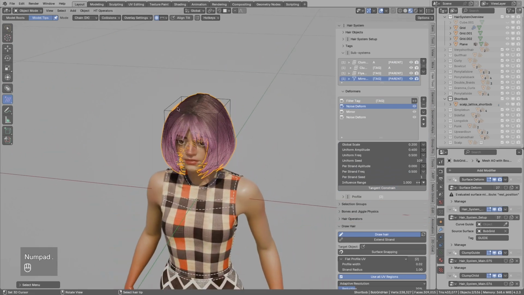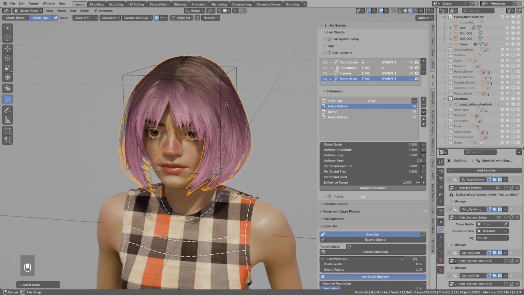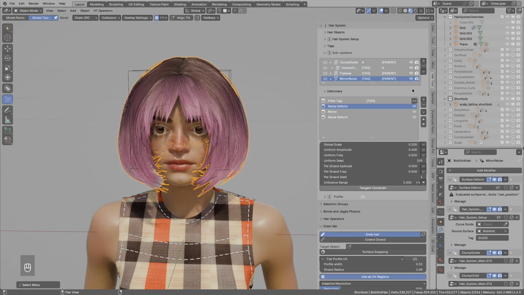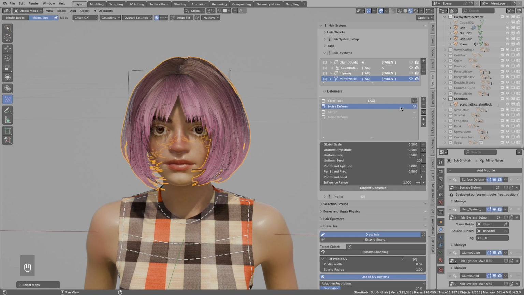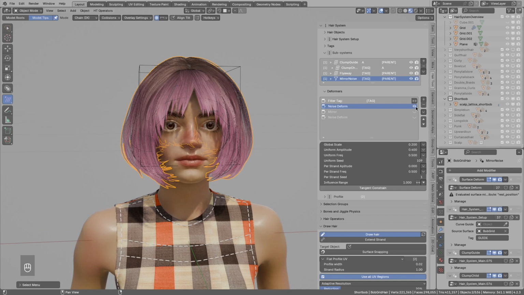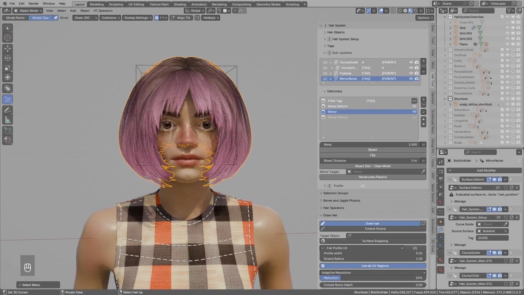What I did is I added a strands filter to modify all previously generated hair strands. So in this case, I added noise on top of those previously generated strands. Then I added mirror on top of that to make this noisy hair symmetrical.